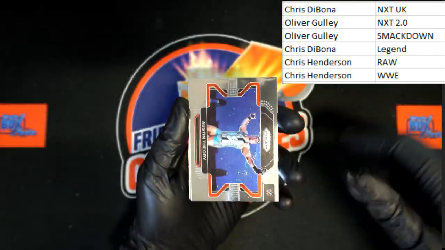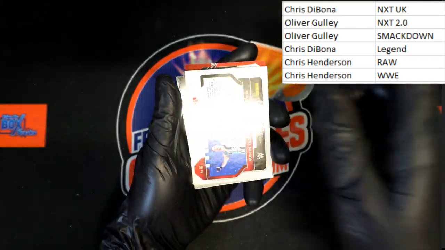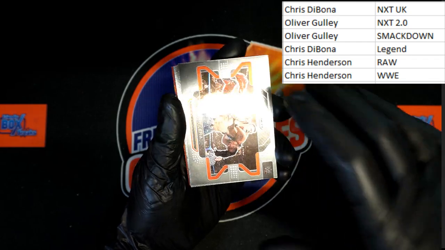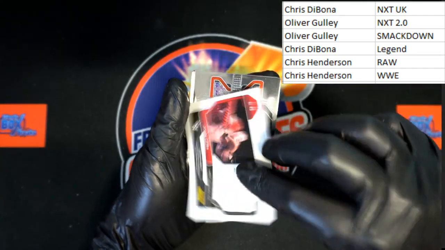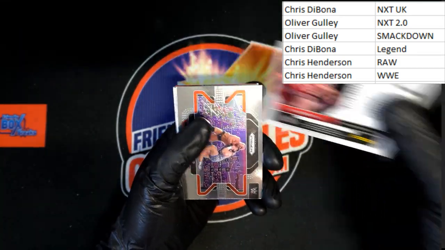Starting out, Austin Theory. Now, is that listed as an NXT or a WWE Raw? That would be Raw. That's going to Chris H right there. Up behind that, there we go. John Cena. Now, let's see. Is that going to be on Raw or SmackDown? Or are we not going to be able to see it? Oh, it's WWE in general. That would be going to Chris H.